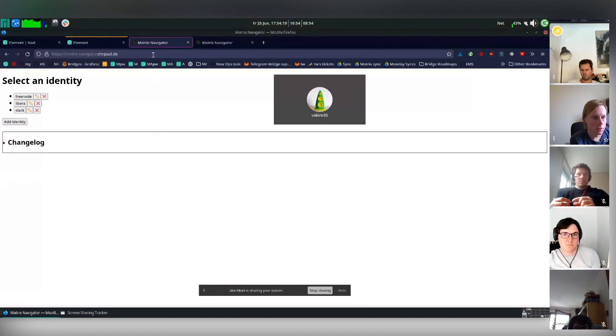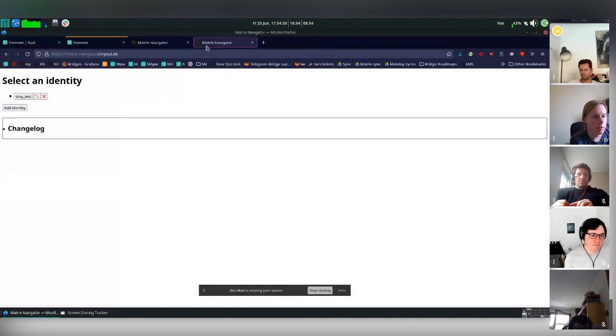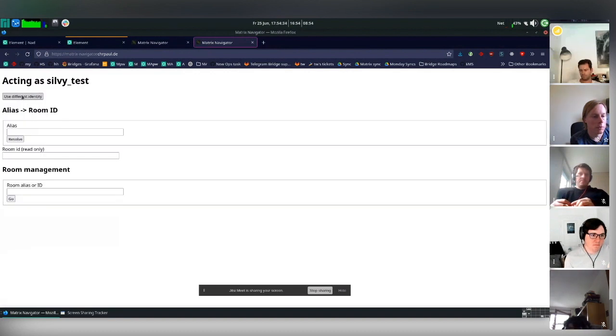So I wrote this, for now, very small program, just a web app called Matrix Navigator for mutating rooms and permissions. I set this up with a test account now that I'm not using the official accounts.